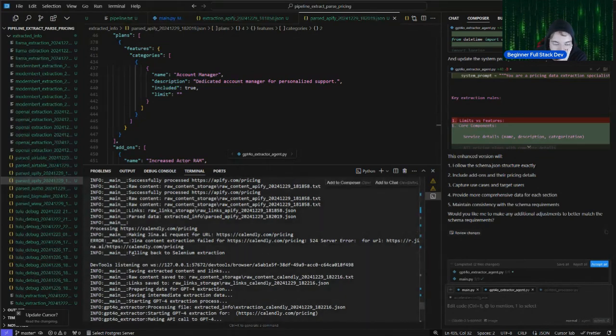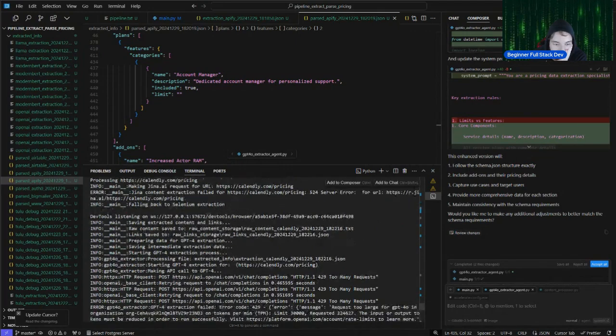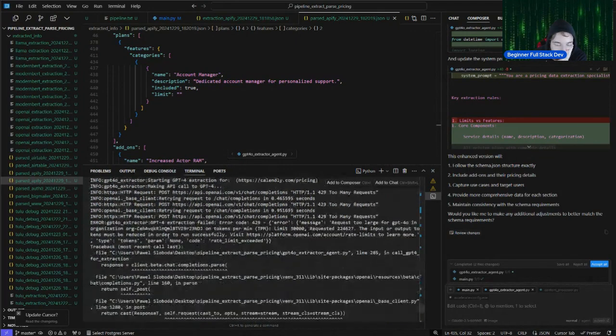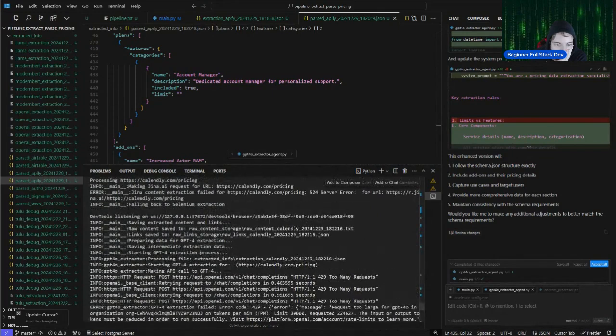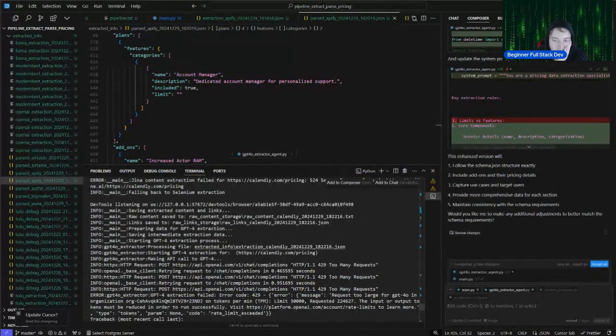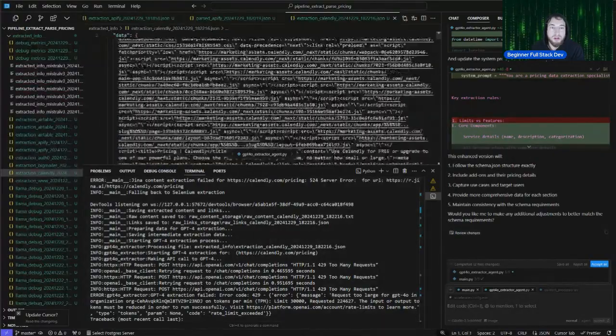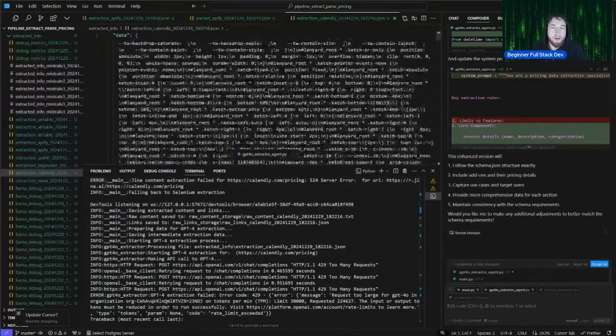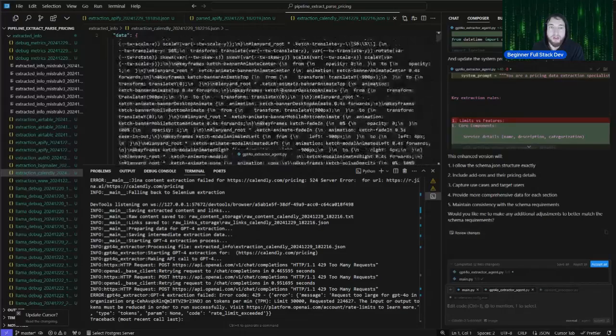More than likely, they've got some type of protection. Yeah, so our Selenium kind of put. Oh wow, that's a lot.